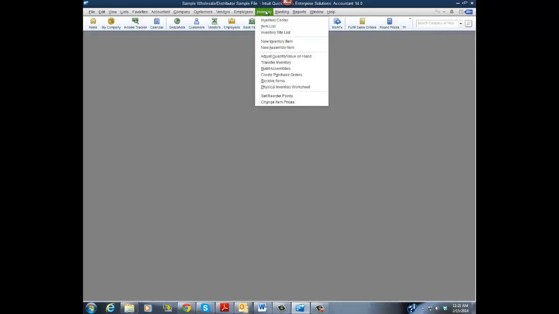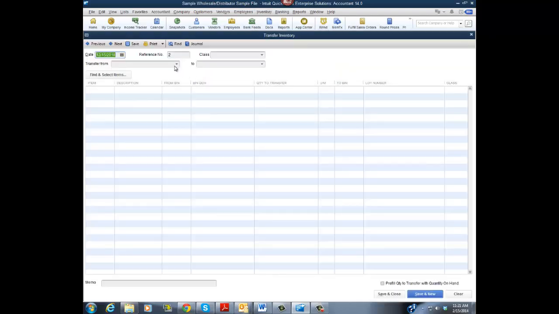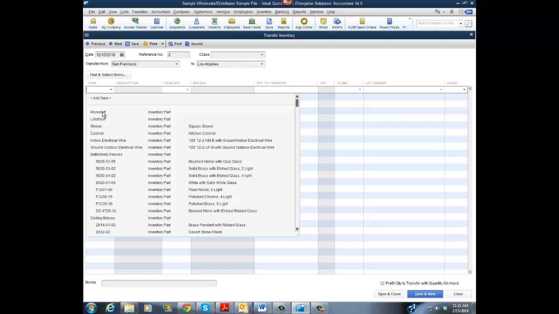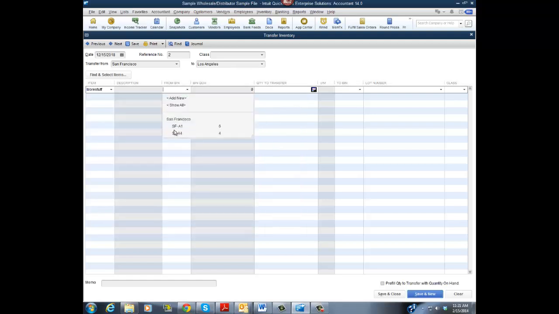So the transfers, we'll do those under inventory, transfer inventory very simply. So you select your locations, San Francisco, let's say we're going to Los Angeles, we'll select our items, and from there, it'll tell me, okay, I can choose from this bin and the quantity that I want to transfer and the bin at the receiving unit. Now, the one thing to notice about this is that this transaction only has 1 date, and there might be a time difference between when the items are shipped and when they're received. So you have to determine when you want this posted and how it's going to affect the inventory. That's up to you. We prefer to use when it's received.